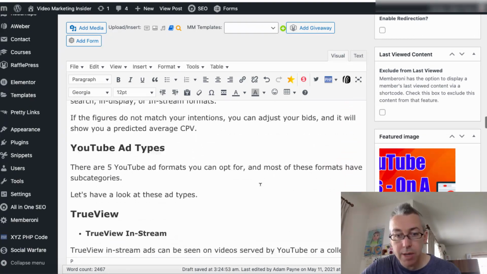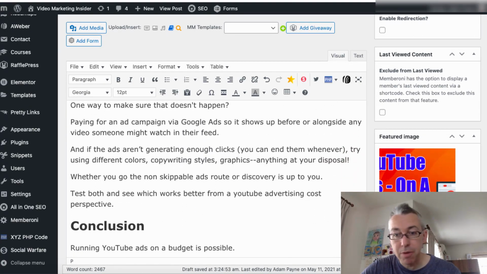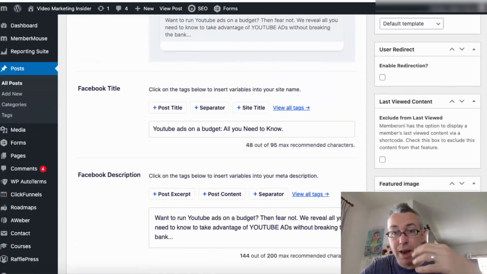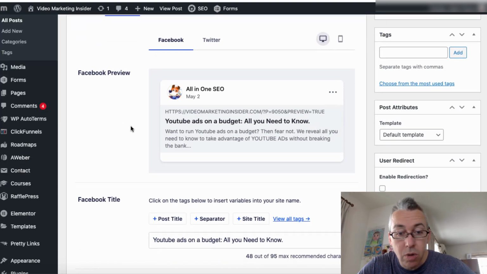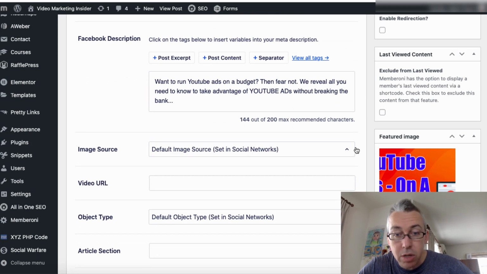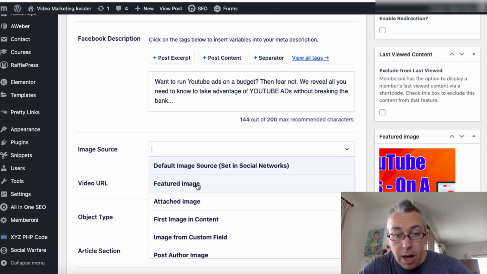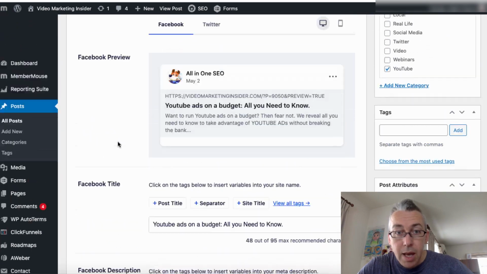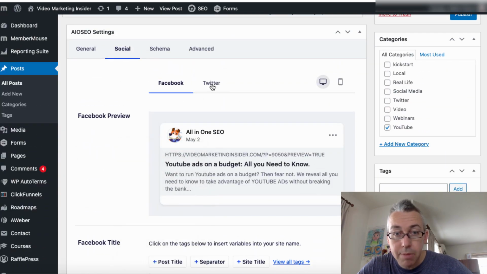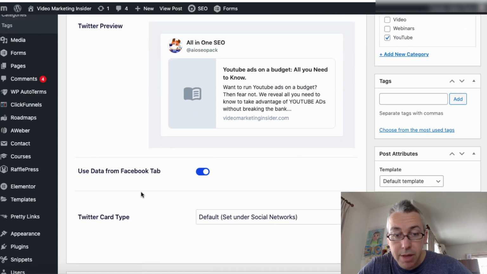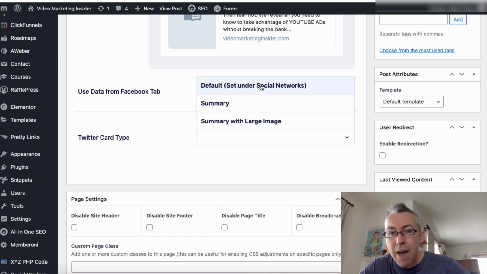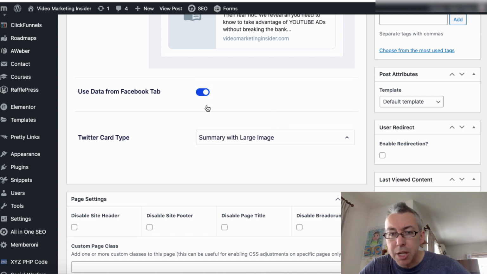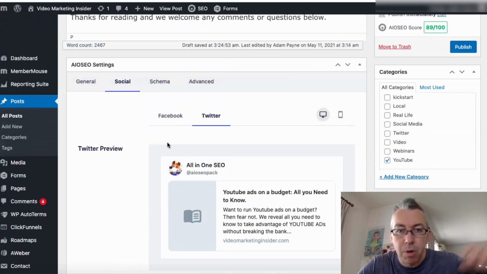One more thing I want to show you is I'm going to come down here. So apart from, of course, proofreading it, making sure that everything's spaced out correctly, spelt correctly, and formatted, I do need to come to the image source, and I'm just going to click on this and choose featured image, and then I'm going to come to Twitter. That should have the same stuff as that, and I should have my default. Yep, if you don't have your default set, choose summary with a large image, but I've got it set in my defaults anyway, so we'll leave that as it is.